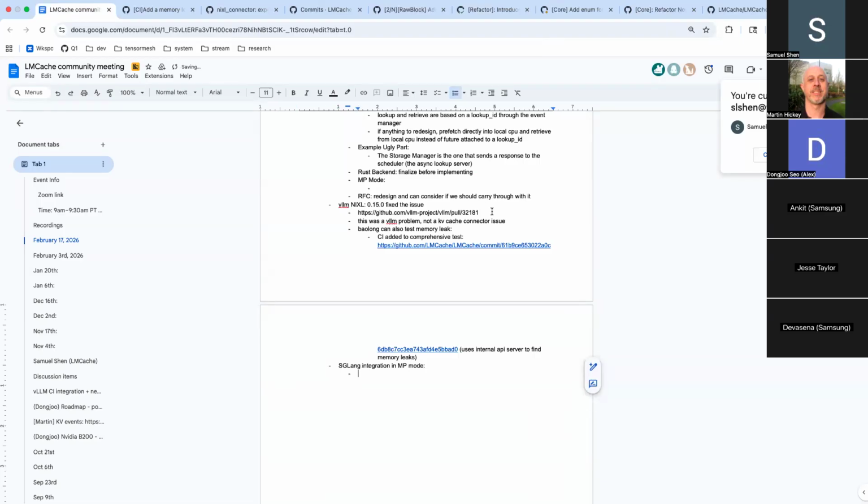Dongju, can I ask you a quick question? Sure. Do you have contacts in SGLang? If we are integrated with HiCache, it's possible, but currently we're just using the SGLang mode as a storage mode, which is just saving and retrieving at the end of the L2 layer. So if we want to integrate context, we need to change the SGLang side a lot.